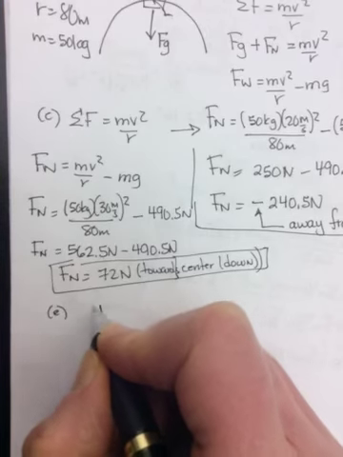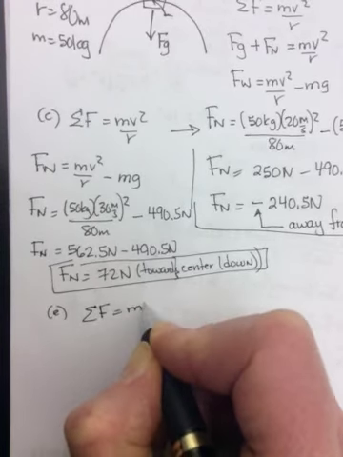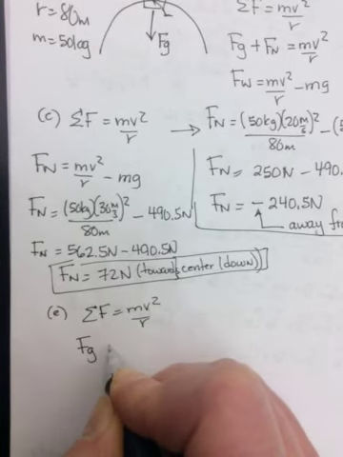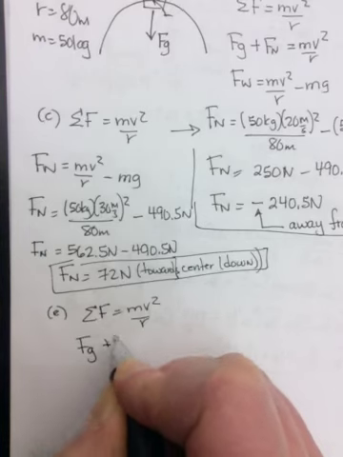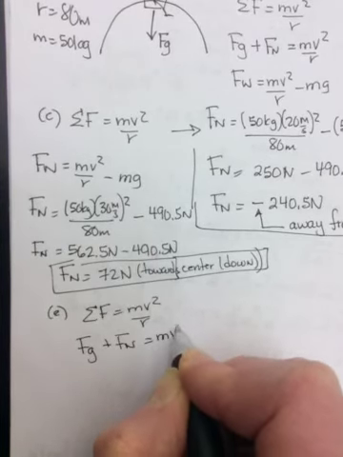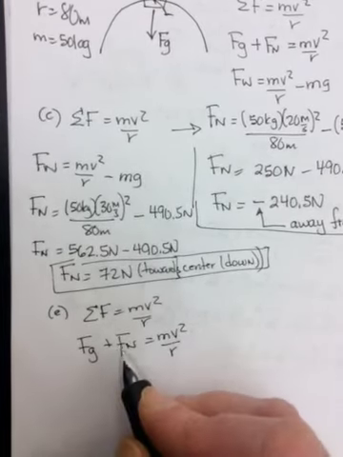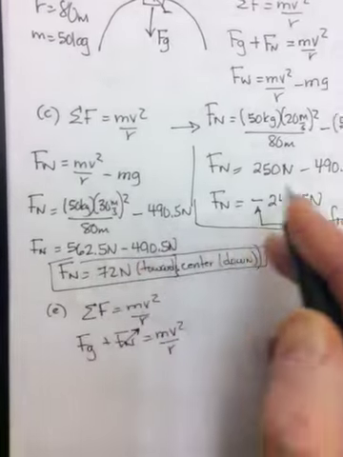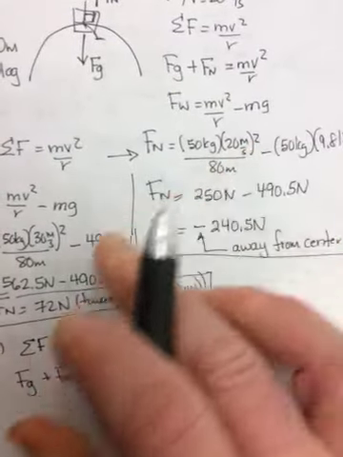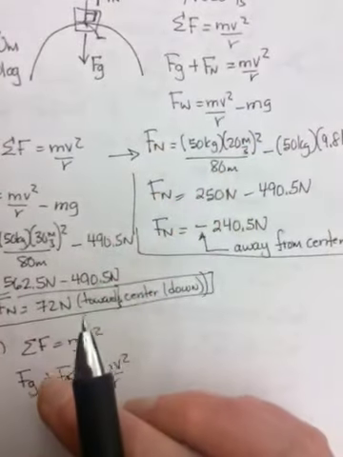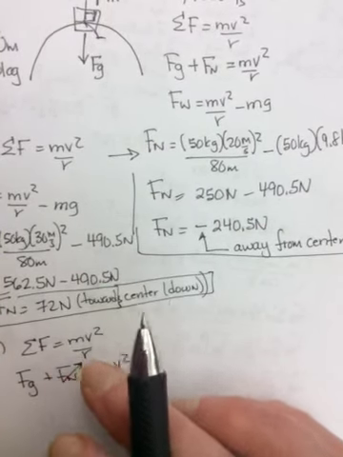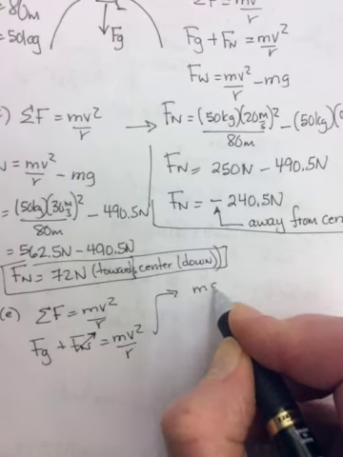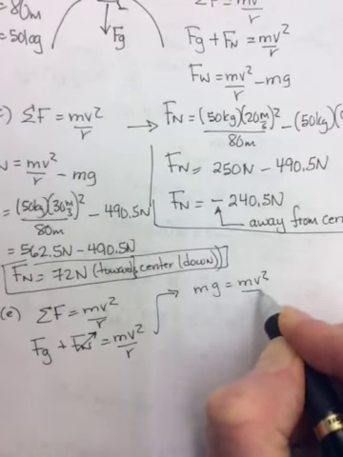So we go back to, so the sum of the forces again equal to mv squared over r. And so there's an Fg, and I'll say plus Fn, but we know it could also be minus. Weightless will mean that there's no Fn, that it's 0. So somewhere in between 20 meters per second and 30 meters per second, there's that magical moment where your butt just lifts off the seat. And when that happens, then mg will be equal to mv squared over r.